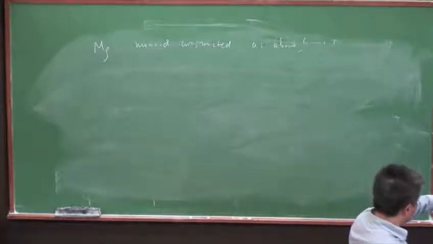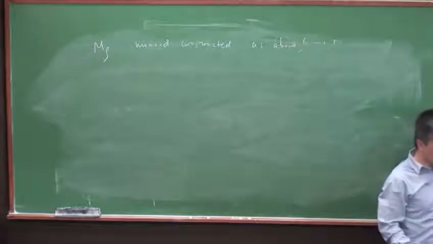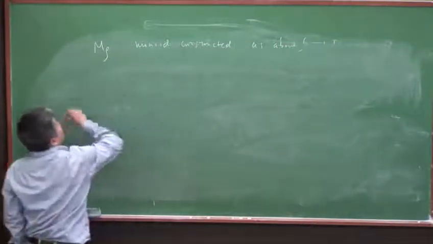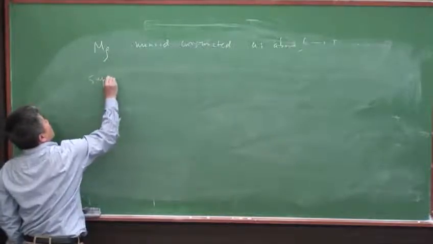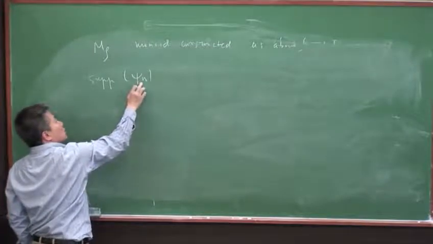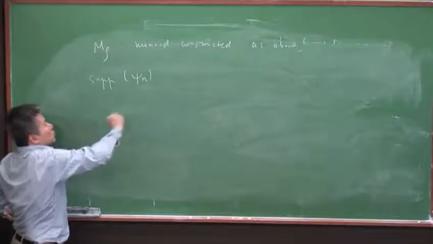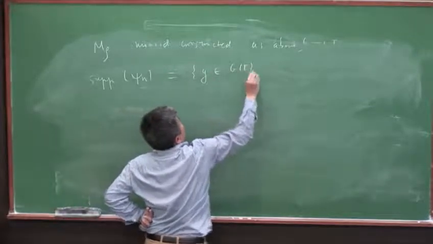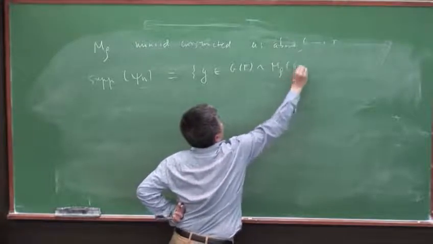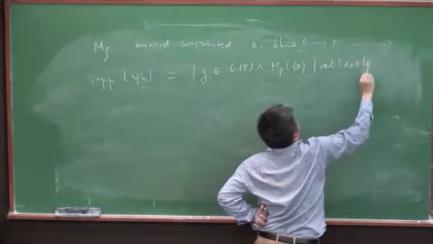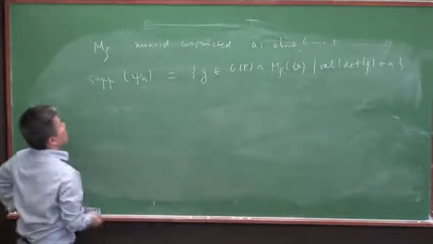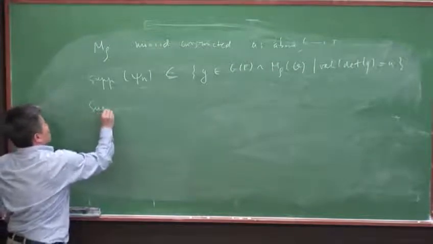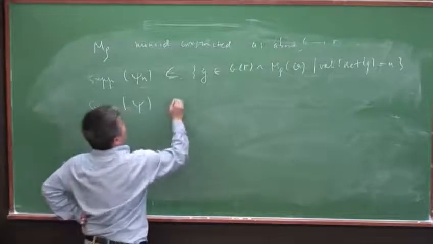Right? And now by the discussion on the relation between the universal monoid and the Cartan decomposition, one can prove that the support of psi n, right? Psi n is the spectral function whose Fourier transform is the L function of rho. It's exactly G(F) and M rho of O, that is the evaluation. It's included. It's already equal, but I mean, it's obvious to say included. And then the support for psi would be just this.